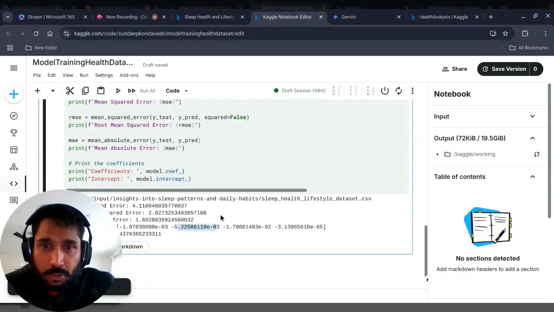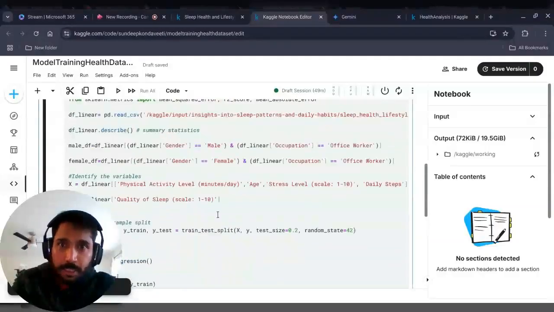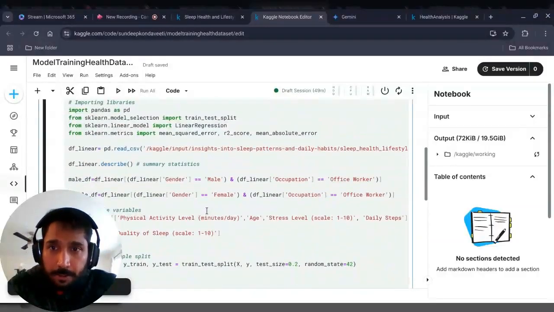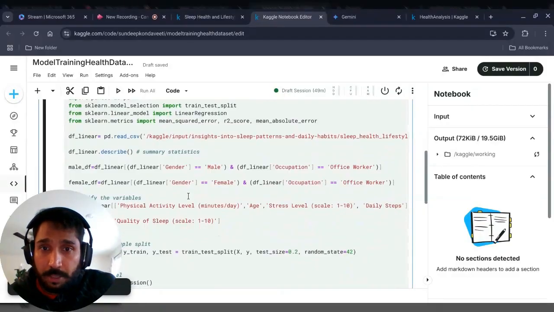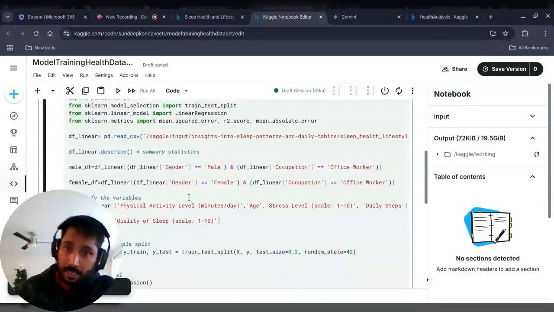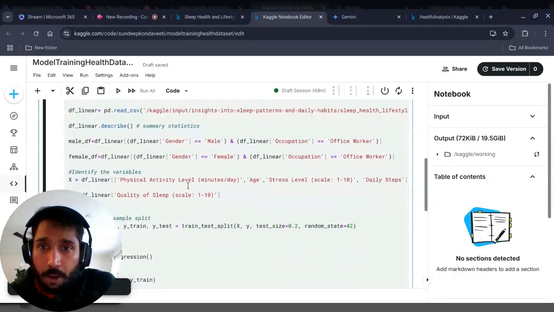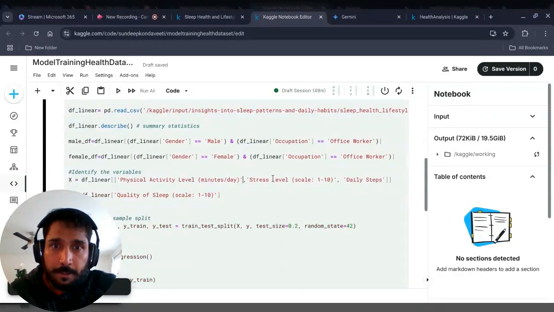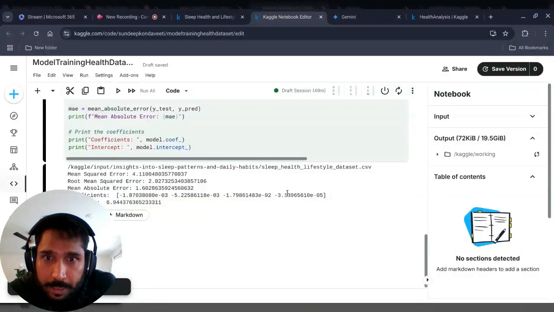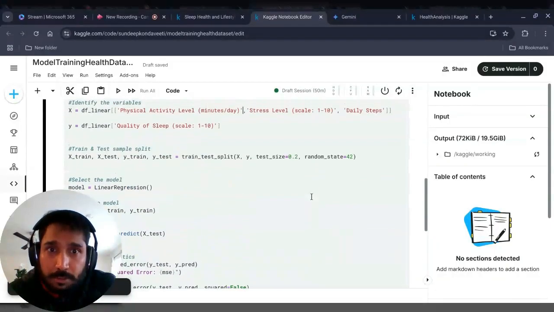It is insignificant. So I will remove the age and rerun it, actually narrow it down to female, which we observed in our last session has a significant impact on quality of sleep. So I'm going to remove age here and actually go back and look at the weightage of daily steps is much better.